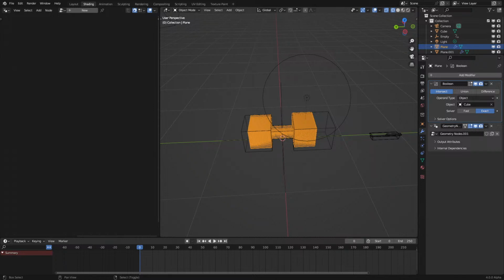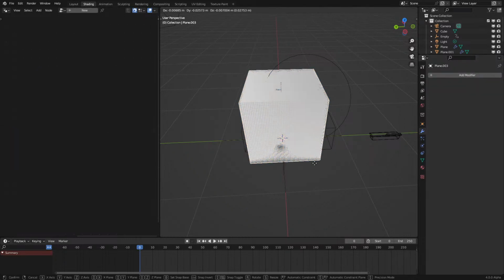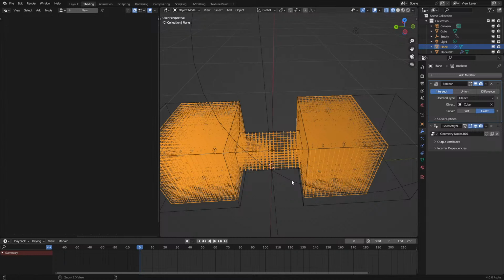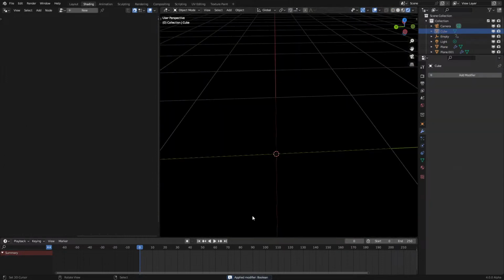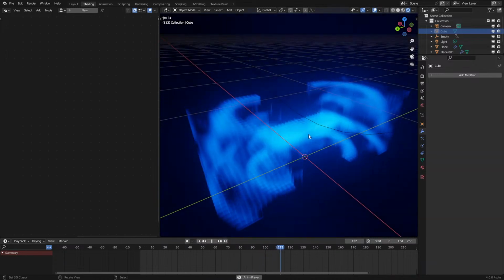I'm going to make a copy of it as well. Oh dang, that might have been a mistake. Nope, it wasn't. There we go. Let's just keep the cube over there so that I don't have to regenerate it every single time. Control A. Let's take a look and see how this works. So, there we go. It does work.